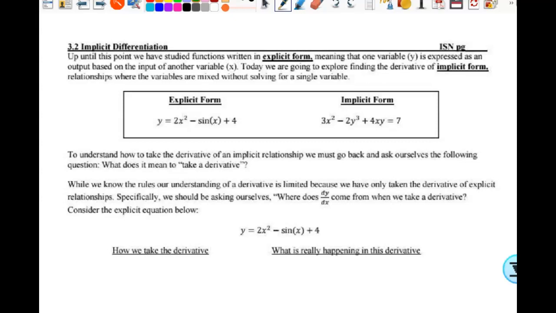Right, so we're still on derivatives. This is called implicit differentiation, okay? Sounds real fancy. Going on page 43 when we're done. So I'm going to kind of read this to you.